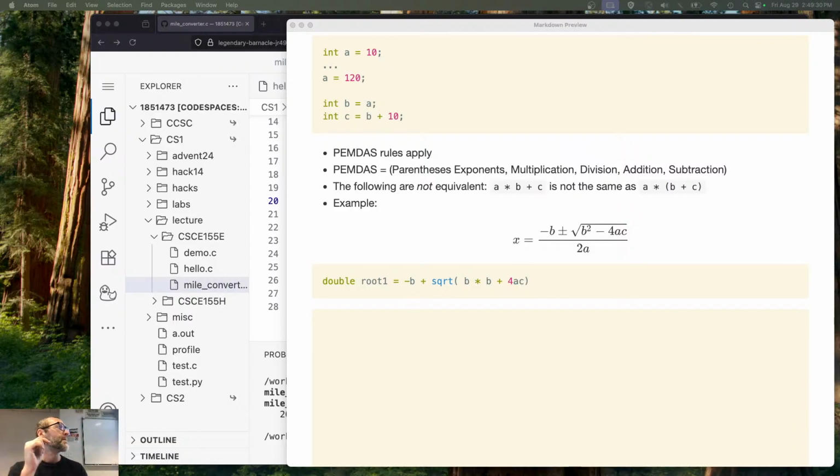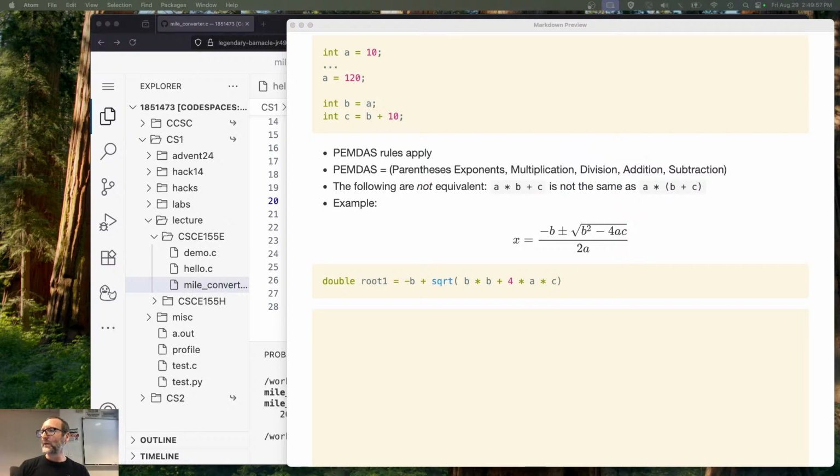Would you need parentheses before you define it? Yeah, we'll get to that. But what about that 4AC first of all? That's how I wrote it in math, right? Because implicitly no space means that you are multiplying these things together. There is no implicit multiplication here. We have to explicitly say times and times.